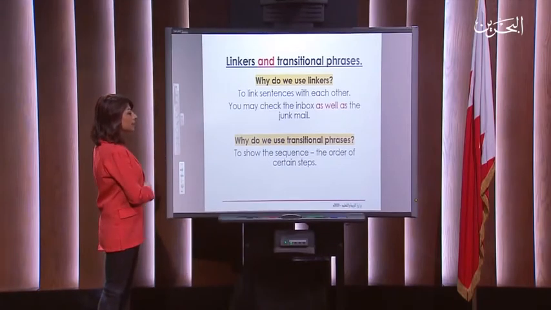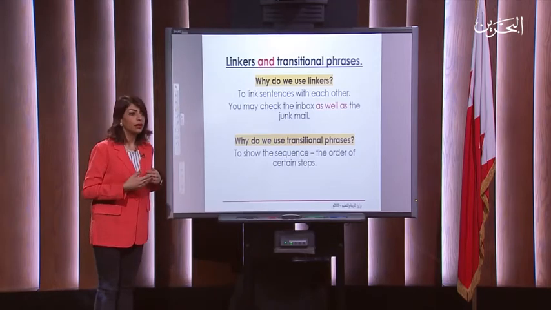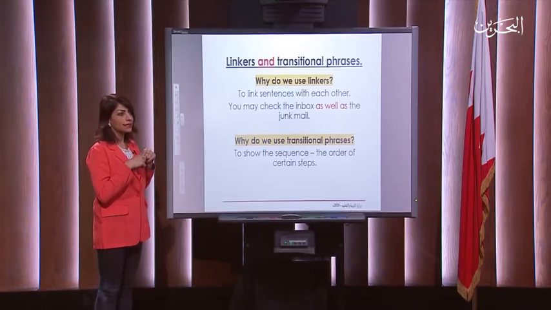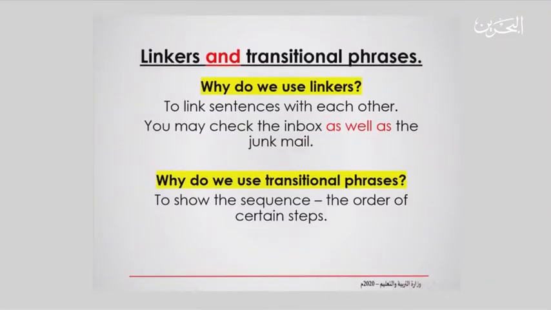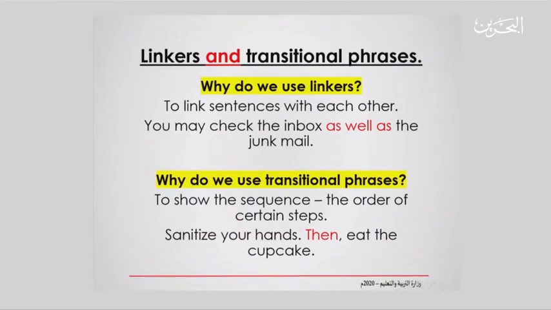Now let's move to the transitional phrases. There is a very simple difference between linkers and transitional phrases, and this is the purpose, to show the sequence. In other words, the order. Let's just imagine that we have a chain of some stages, and in order to show which one comes before the other one, I have to use some transitional phrases. Here is an example to clarify what I am explaining. For example, sanitize your hands, then eat the cupcake. So, sanitizing the hands comes before eating the cupcake.